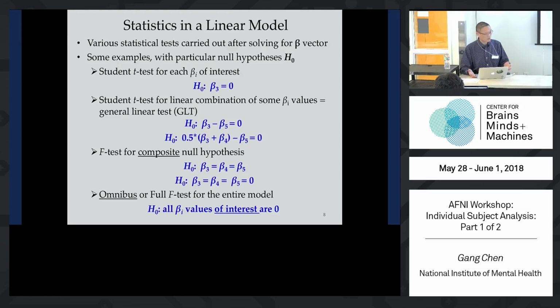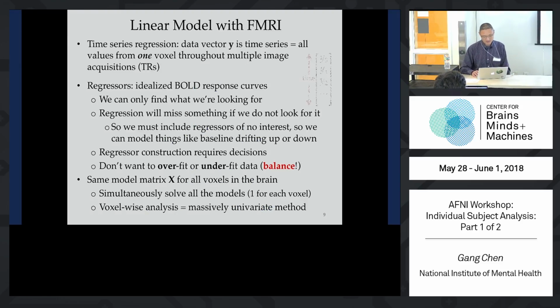probably in the 1920s or 30s, Fisher decided, at that point he said 1 out of 20, right? So that's why that's the magic number. Nowadays, we have to suffer that. Everybody has to pass that threshold. We'll come back to that subtlety later on, during the group analysis approach. So that's the big picture: you have the model, you solve it, then you perform some statistical testing.